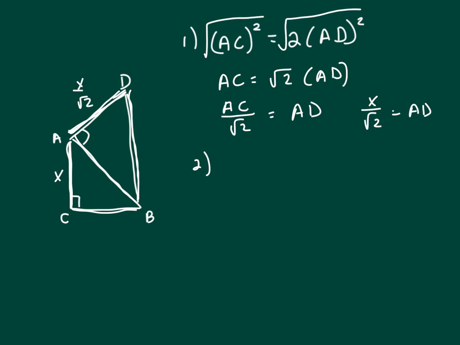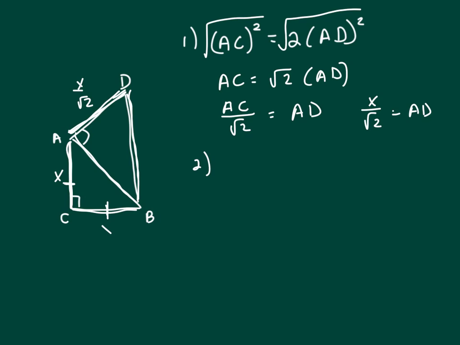Now clue 2 says what? ABC is isosceles. So that means, ignore clue 1, even though I've got stuff written on my triangle, that would just mean that this side equals this side. But that doesn't help me because I don't know anything at all about AD or DB. So that's not going to help me. So let's put both of them together.